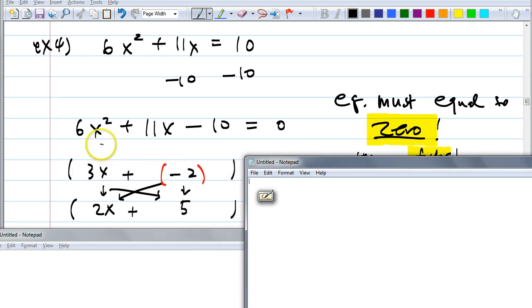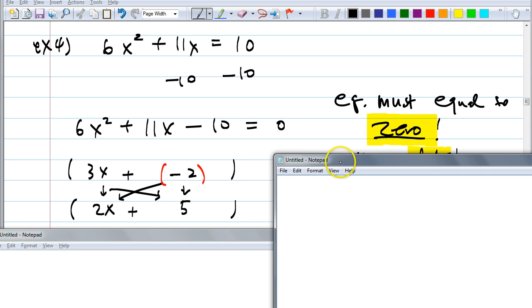What is 3x? Well, when you do it vertically, you get 6x squared, right? 3x times 2x, right? 6x squared. And then you get the last term, negative 2 times 5. Well, you get negative 10. Now, Sammy, watch this. What's 3x times 5? You get 15x. What about negative 2 times positive 2x? Yeah, and then when you add it together, don't you get 11x? You see how that works out? All right, good. So what does this trinomial, Sammy, then become when you factor?